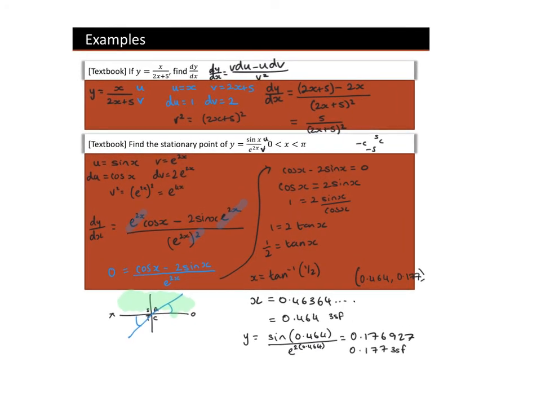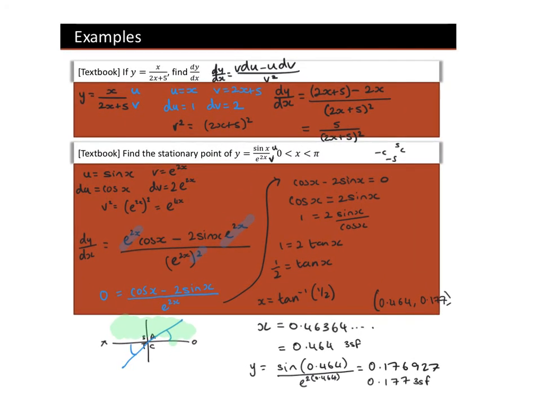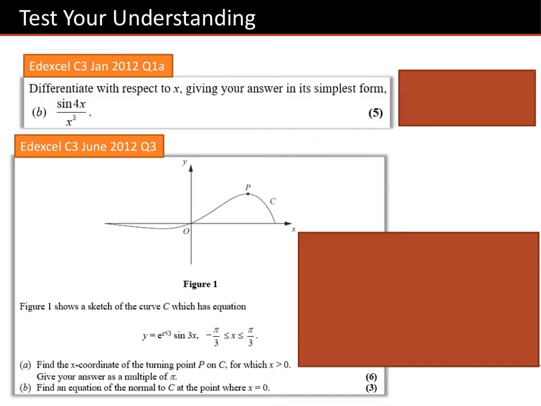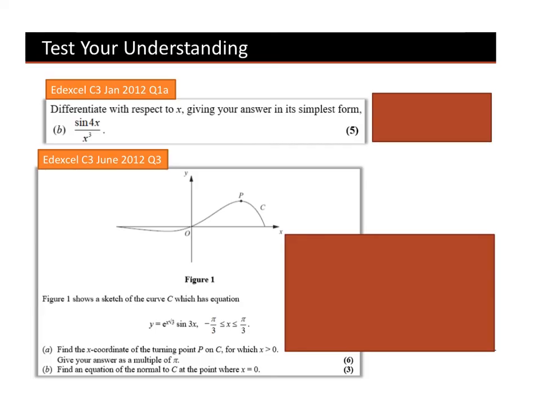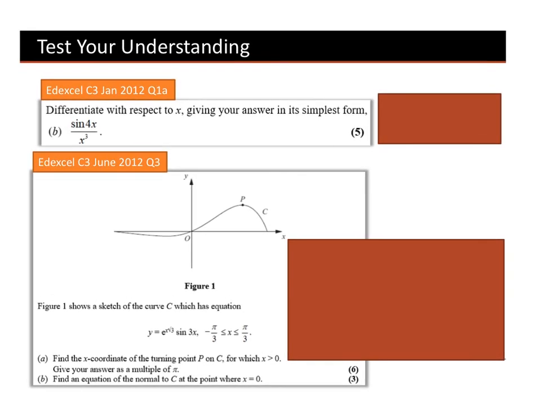Okay, so that is how we've done both of those examples. Again, the only thing that's new is using this quotient rule. Everything else, these aren't new skills. These are skills we already know, and these skills are from Pure 2 right now, okay? So, I want you to test your understanding. We've got 2 exam style questions from previous papers, okay?